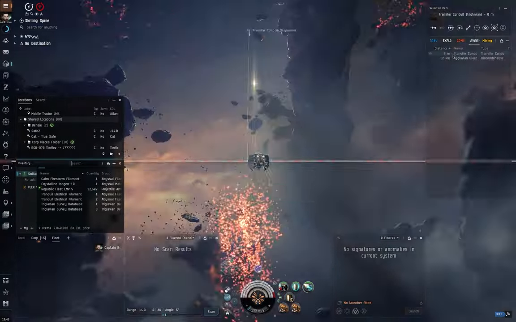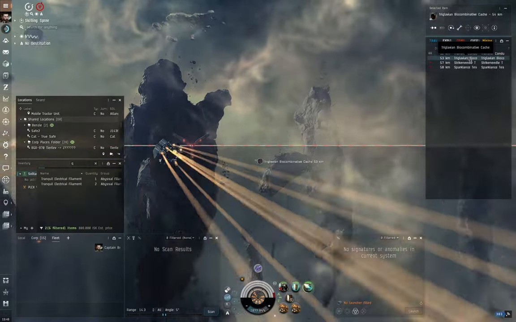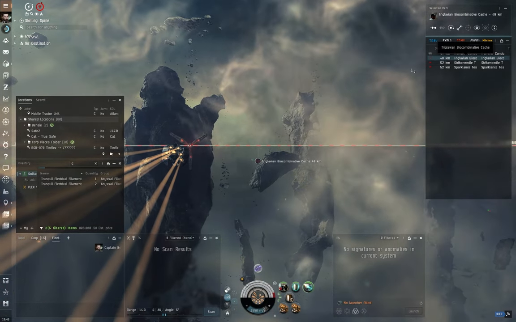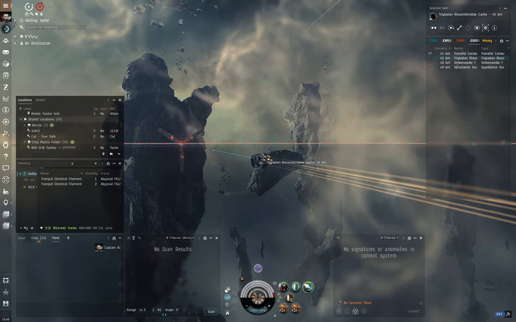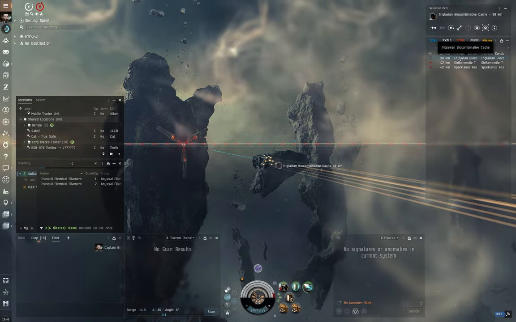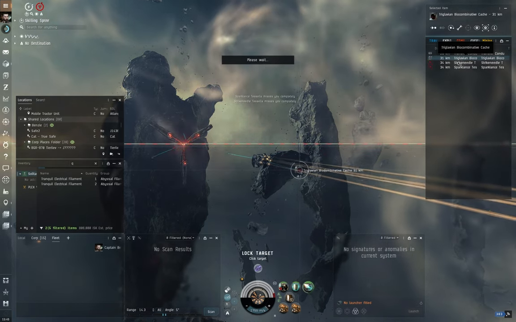Second room, what do we now have? Biocompetitive cache and some spark needles. Okay, so we're going to move towards the cache there. And again, we're going to wait until we have anything in range, lock onto it, and just blap it in one go. Looks like I'm not actually going towards the cache. There we are. We can now start locking onto that.